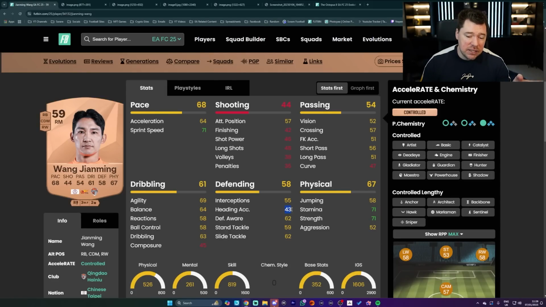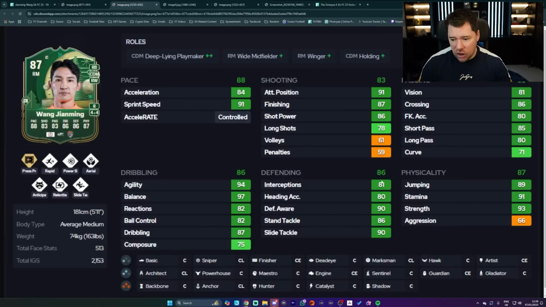And so for some reason, instead of balancing the stats when you're evoing a player that has a mismatch of stats like this, EA have decided in their infinite wisdom to continually push the biggest stats. So when you're looking for a player to evo, think about what stat you want pushed the most and evo that player. Take Wang Jiangming here: the fact that he's got great positioning and great defensive awareness and great stamina is why, when we look at his card here, his physical is absolutely brilliant.